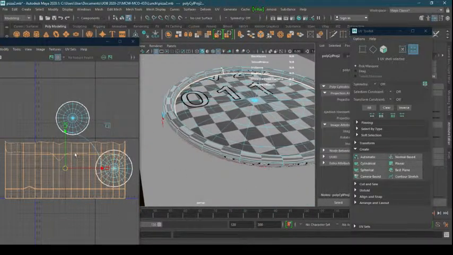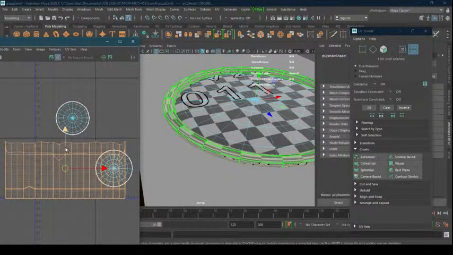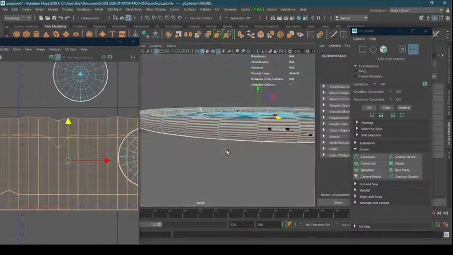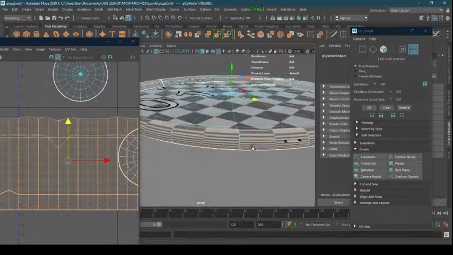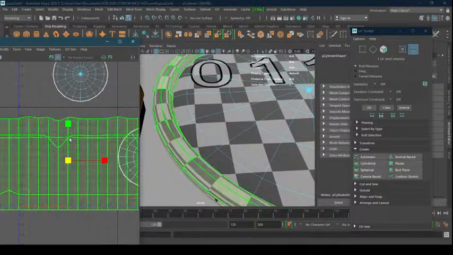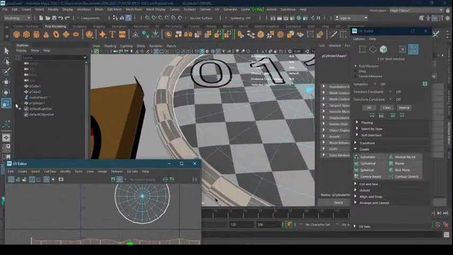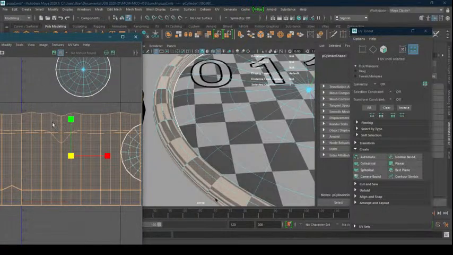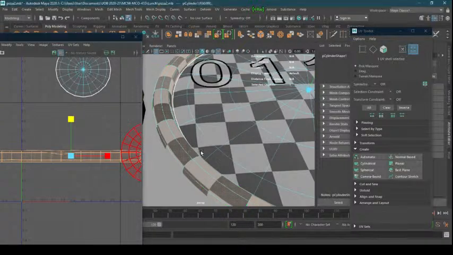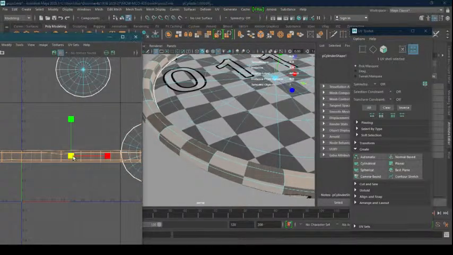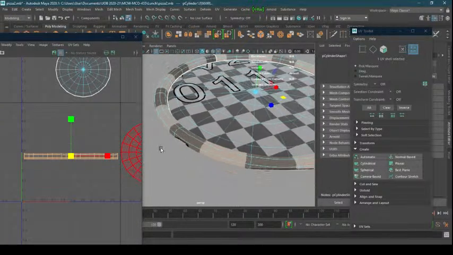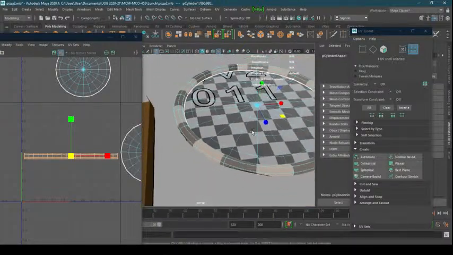Only thing I have to worry about is the crust. The crust should look very nice and flat. If you notice here, it's all deformed, it does not look good at all. So I will take my scaling tool, or press R on my keyboard. Scale it down a little bit. Now you can see it is getting better. Now I can also scale it like this. So now I think it's better.